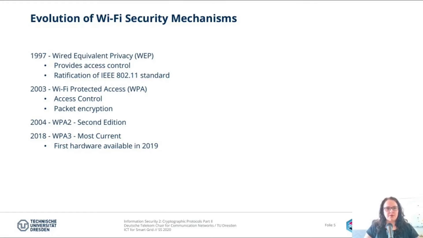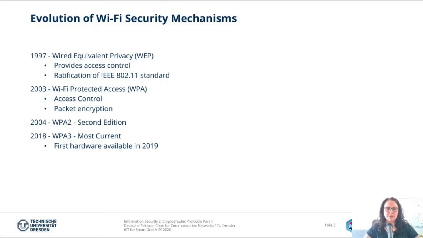In 2003, the Wi-Fi Alliance — a nonprofit organization that promotes Wi-Fi technology and certifies Wi-Fi products — introduced Wi-Fi Protected Access, WPA. It was meant to provide access control and packet encryption, and includes a message integrity check designed to prevent an attacker from altering and resending data packets. However, researchers discovered a flaw in WPA that relied on older weaknesses in WEP and limitations of the message integrity code hash function named Michael, allowing reinjection and spoofing. So not much was improved with WPA, but for the time it was better than WEP.